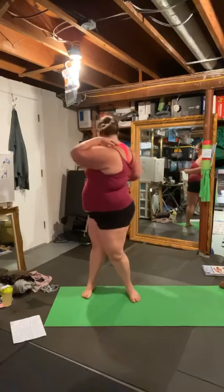I have the new sports bra on that I told everybody about in this group that I really like. It doesn't dig into my side, which is nice. I got a bigger size because I'm really funky about things digging in. So you can see the bounce factor, I guess, but at least I stay inside of it. The one thing that's weird, but I think it's why I stay inside, is it's got the racer back part.